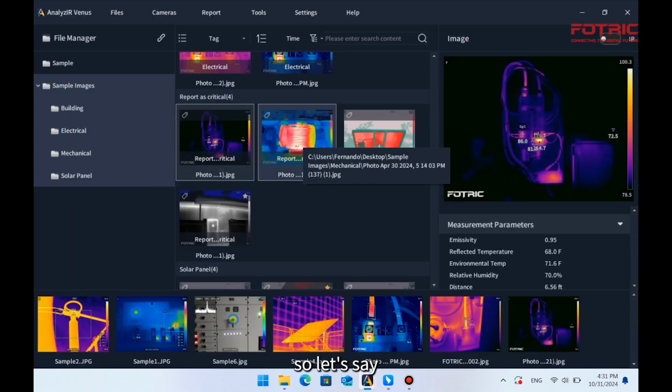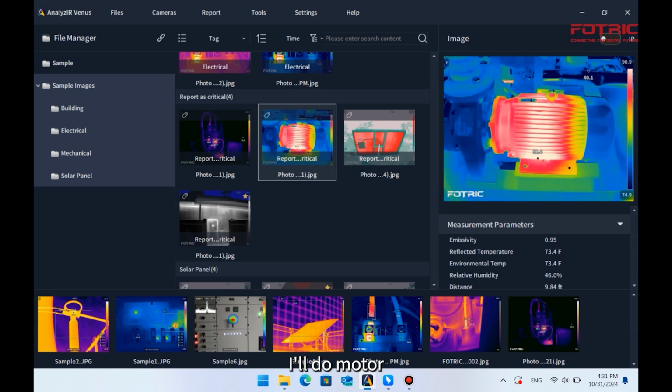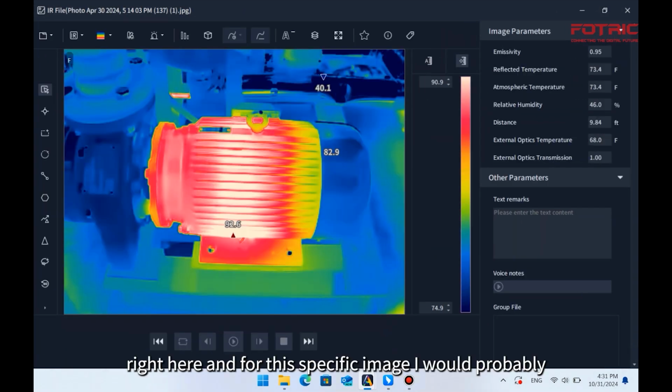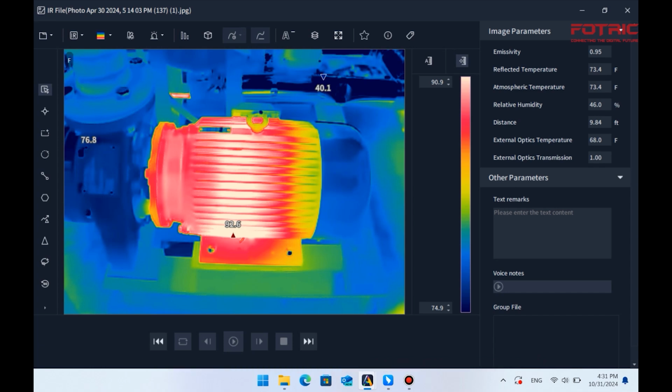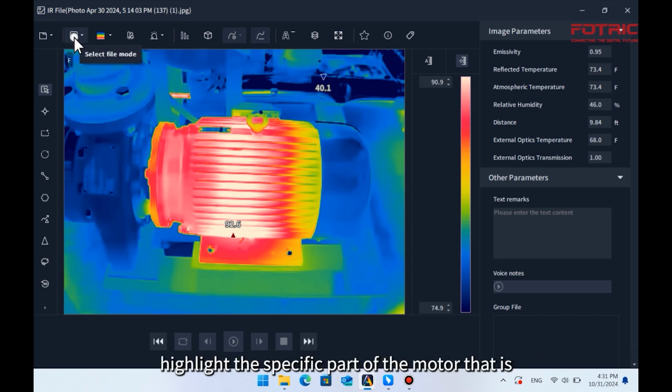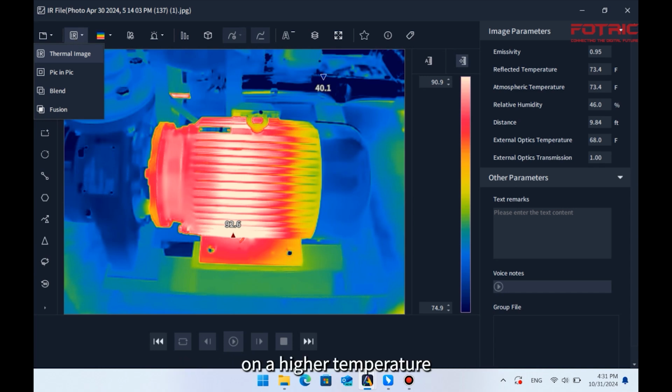So let's say I'll do motor right here. And for this specific image, I would probably want to highlight the specific part of the motor that is at a higher temperature.